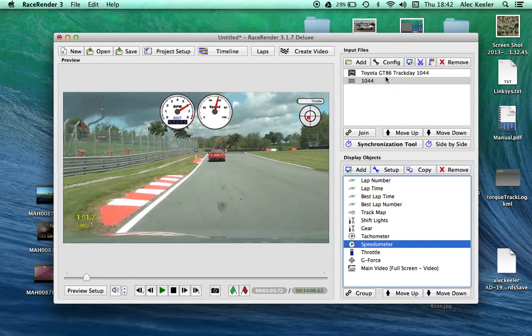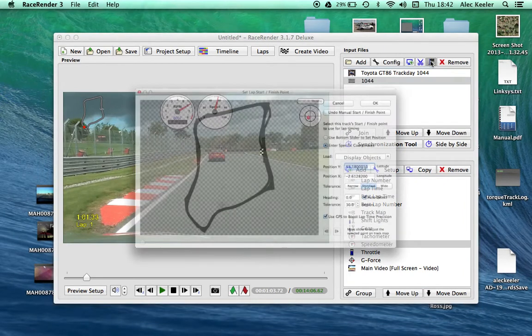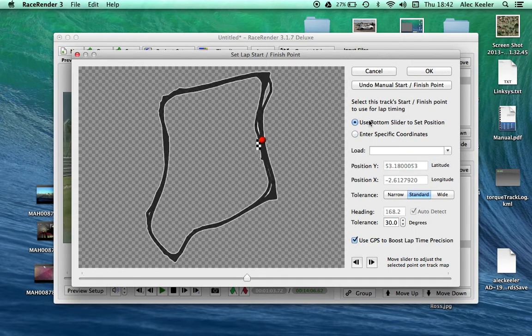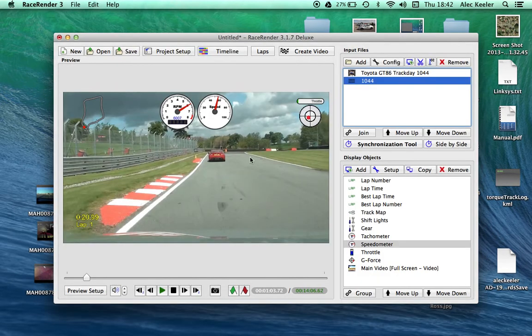When you're on the data, you can click on this little flag icon and you can say where you want the start finish point to be, and you can just trundle it round to wherever you want. I don't actually like using the start finish straight, because you come out from the pits and you haven't crossed it, and you go into the pits at the end of your session and you haven't crossed it. So I normally set it somewhere along this first straight afterwards. And you can see as soon as you alter it, it automatically reworks out all your lap times based on that.